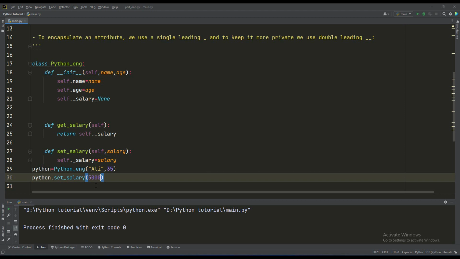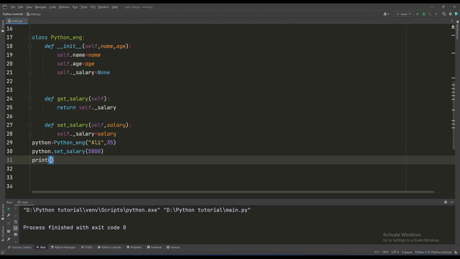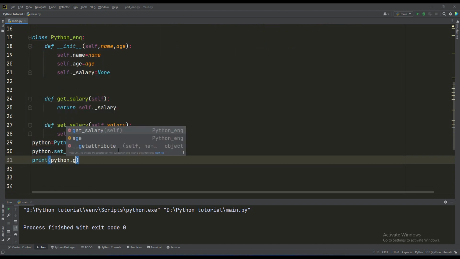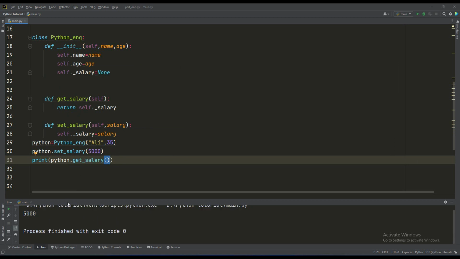Now we set the salary without any problem. How can I retrieve the salary that I set? I will print the same instance, but with another method, which is get_salary, and when I execute this, I get the salary.